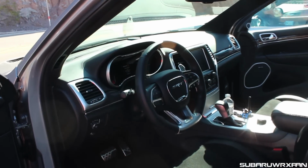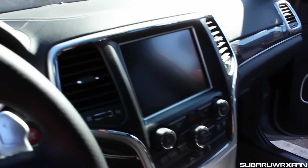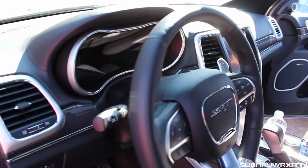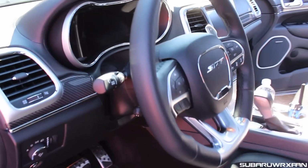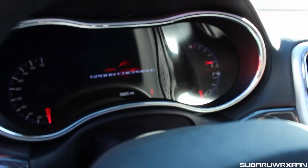I mean, it's your standard Jeep Grand Cherokee. There's little bits of carbon fiber that may or may not be real, and other things, but it looks really cool. You've got a steering wheel here out of all the other SRT Challengers and stuff. Nice big paddle shifters, a flat little bottom to the wheel, and all kinds of beefy bolstering at the midpoints of the wheel. Makes it feel substantial. And you have these great digital gauges.